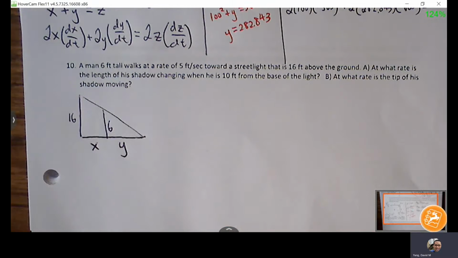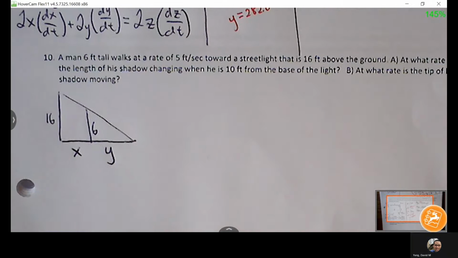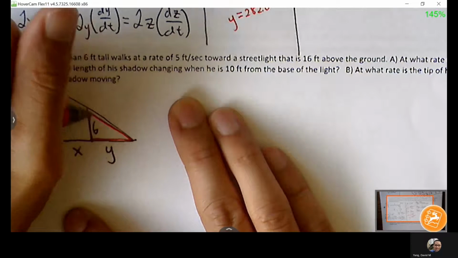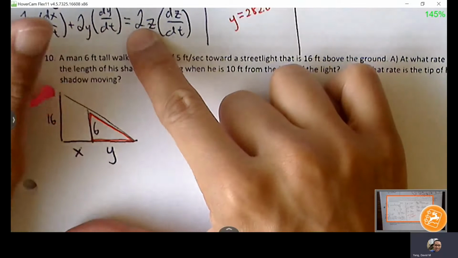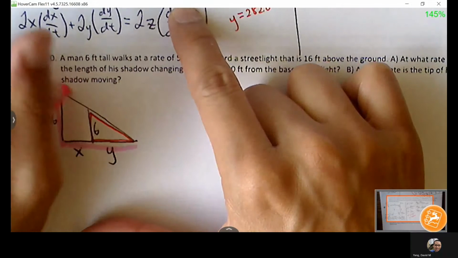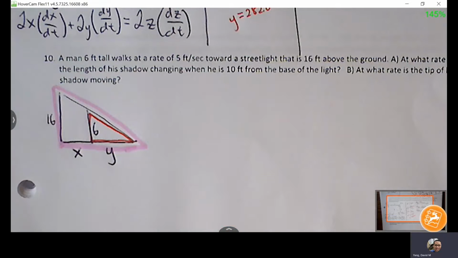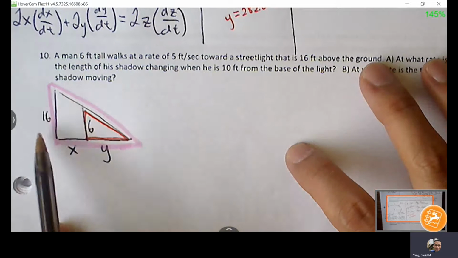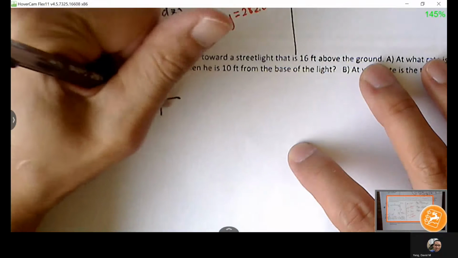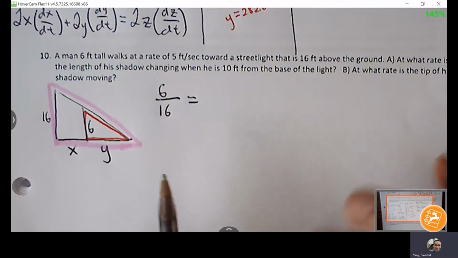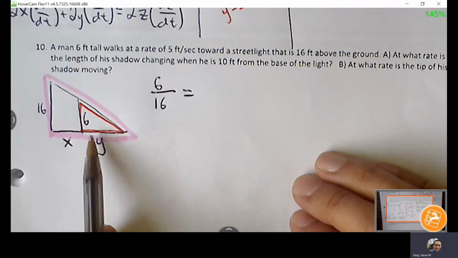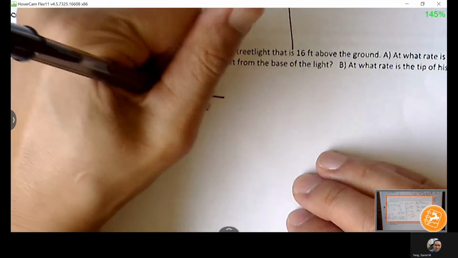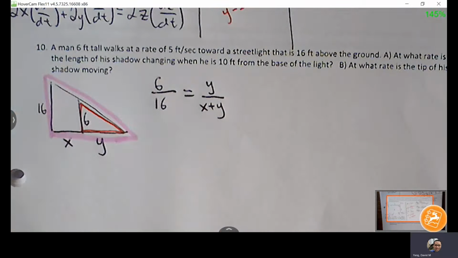Okay, next step, we want to create a ratio of similar triangles. Let me identify those triangles here. We got a triangle here. There's another triangle here. Okay, so we're going to set up proportions. So height of the small triangle is to the height of the large triangle as base of the small triangle, what's base of the small triangle, is to the base of the large triangle, x plus 1. Okay, questions there?